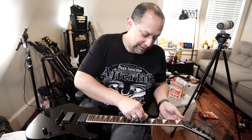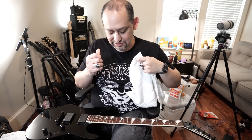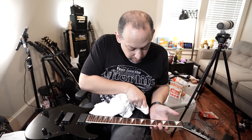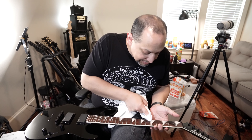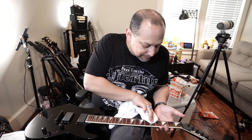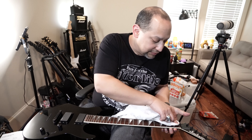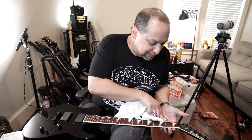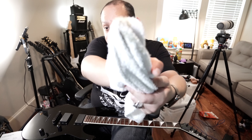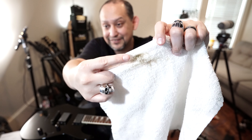You're just supposed to put a little bit right down the center — that's what people have been doing. This thing is grimy; you can just see all the oils from my fingers. It dissolves that grease real quick, makes real quick work of it. I think I may have put too much, but look at how dark it is — all that grime.